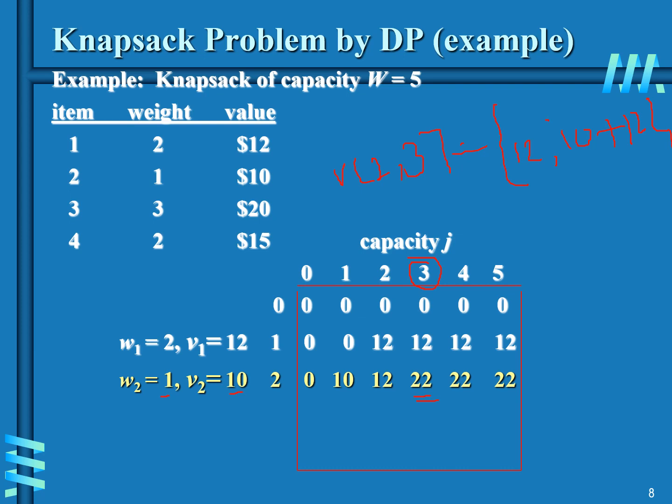So you may ask why we are storing these values. Every time the subproblem, that is V of 1 comma 2, is needed sometimes when you are solving another instance also. So instead of recomputing the value, we directly look into the table and get the value of V of 1 comma 2. That is the advantage of DP. Okay, so you can easily know how we have obtained the value V of 2 comma 3 as 22.